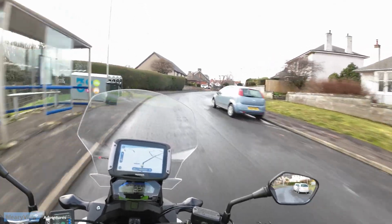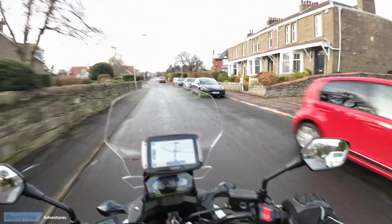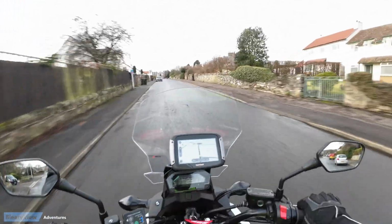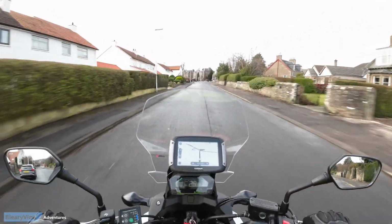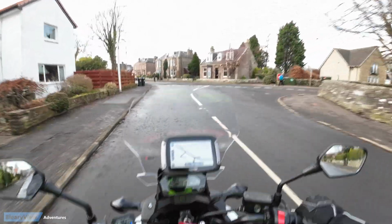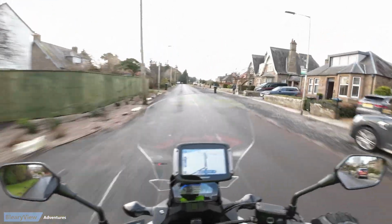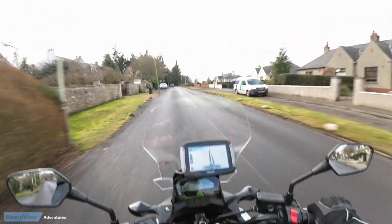Well, how does the NC do in the suburbs? Well, to be quite honest with you, it does brilliantly. This is one of the easiest bikes there is out there to ride. It is very forgiving. There's enough bulk about it to be a decent sized bike without being the monster that is the VFR. The engine, although only a 750, has tons of torque, and a bit like the VFR, is very forgiving about what gear that you're in.